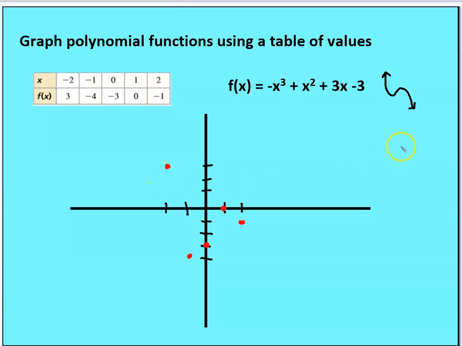So we draw them on a graph, and then we recognize we've got an up-down cubic. All right, we've learned that from the previous part of this lesson. So hopefully you have your notes in front of you because you're going to need to consolidate information, bring it together to answer these questions. All right, so now I know it's up-down. I have point, point, point, and point here.